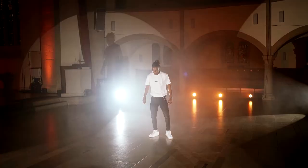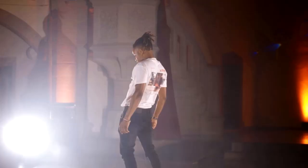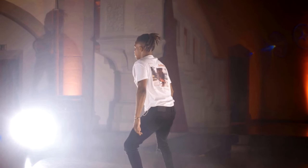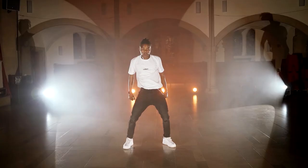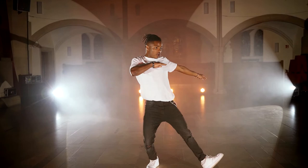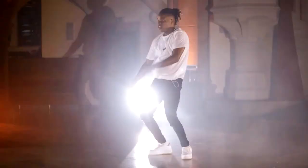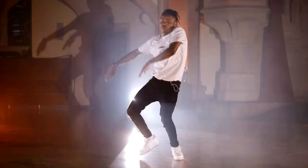Okay, 5, 6, 7, 8. 1, 2, 3, 4, 5, 6, 7, and 8. 1, 2, 3, 4. So on the four, your hands are like this, and we're gonna go 1, 2, 3, 4, 5, 6, 7, and 8.